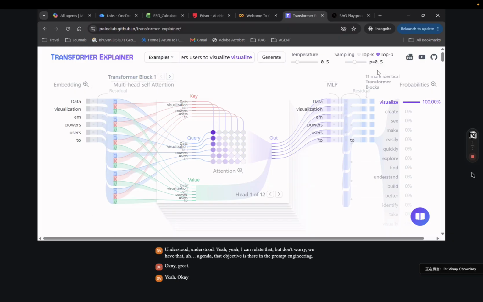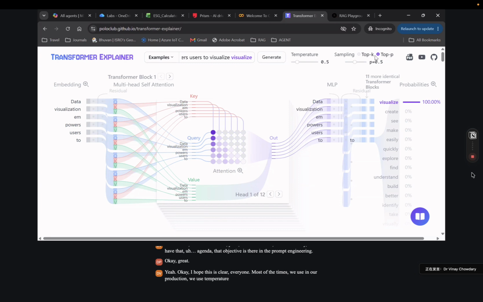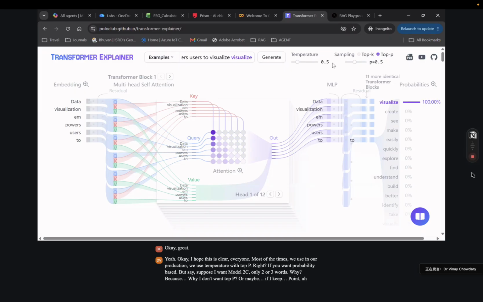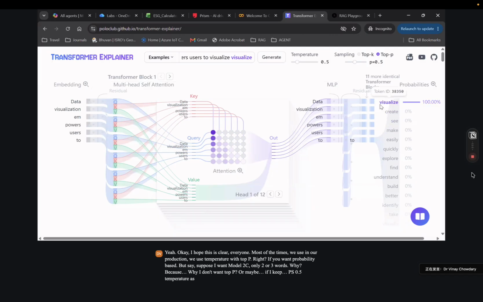Okay, I hope this is clear, everyone. Most of the time in our production, we use temperature with top P, right? If you want probability based, but suppose I want the model to see only 2 or 3 words. Why don't I want top P, or maybe if I keep P as 0.5, temperature as 0.5, the next word is very deterministic with 100% probability.